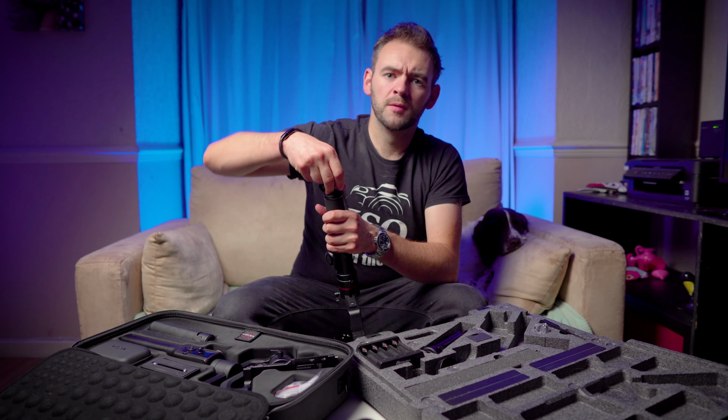Realistically, the 4 kilo weight limit is only any use if you're going really heavy duty, and seeing as how more and more people are moving to smaller, lighter systems in the mirrorless cameras, most people will probably find the AK2000 to be sufficient.